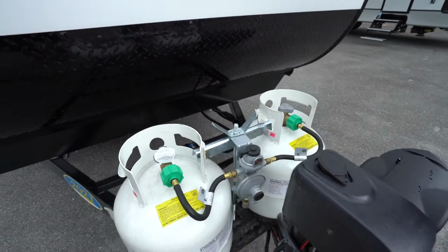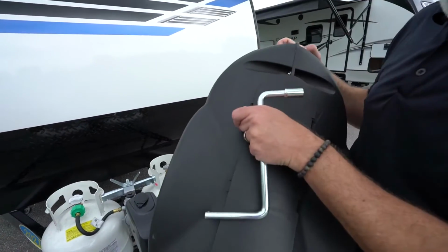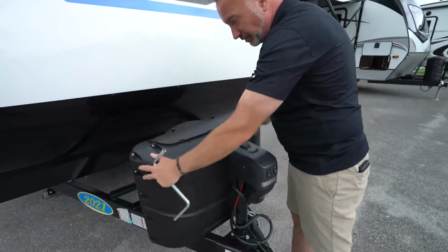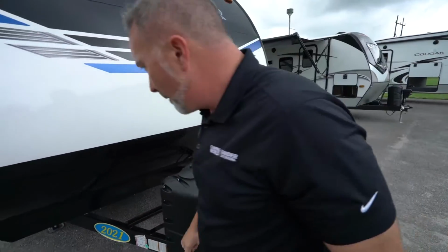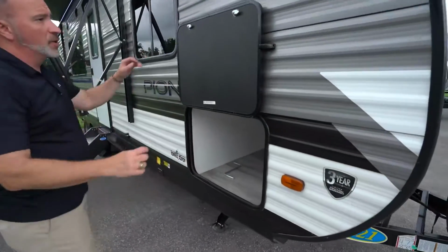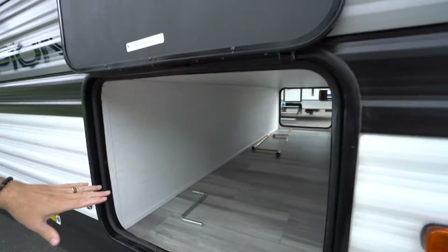Another good rule of thumb is on your cover right here. You notice how you have these little pull tabs right here, these little screw tabs to open up the access to the tanks. Make sure that's in the back. That's actually back here. If not, the wind could come and blow that open while you're going down the road. Put this through the pass-through storage right here, which you'll see with your pass-through storage. You do have the plastic clip and the covered seal finished off in there.